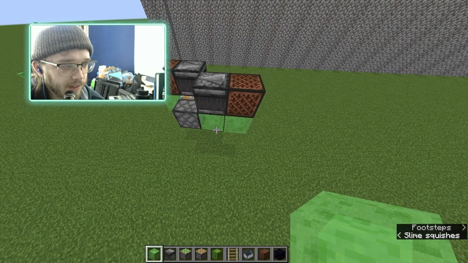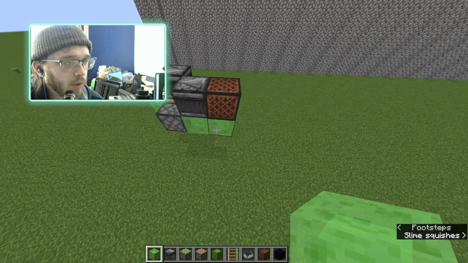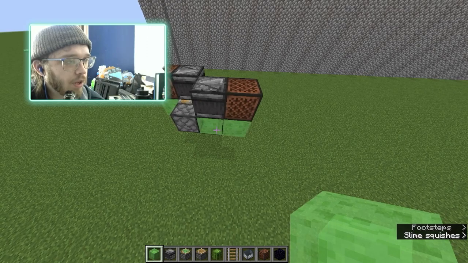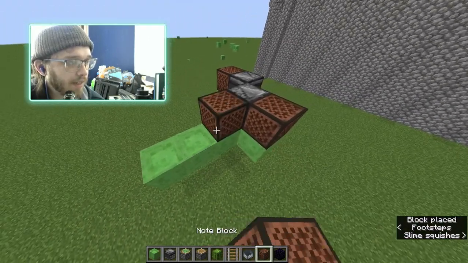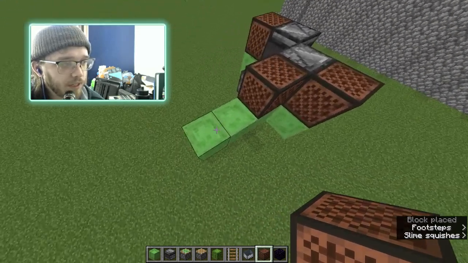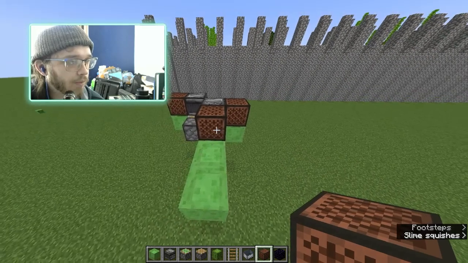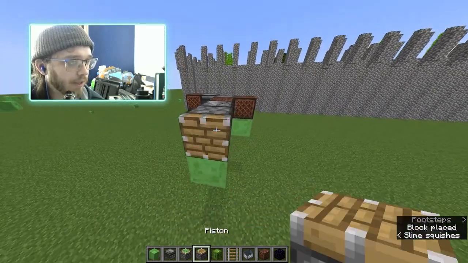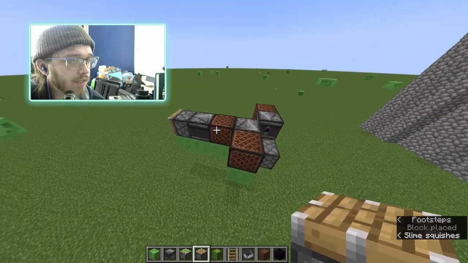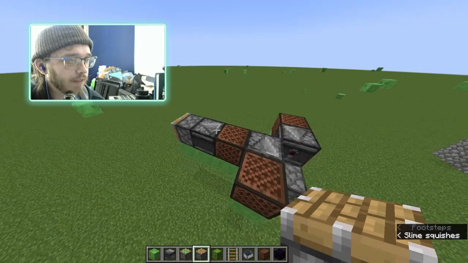You saw me use obsidian to stop this. That's one way to stop a flying machine. You can actually have components on board to stop the machine for you. So this is the stopping mechanism component. You have 3 attachments to the airplane. You have 1 triggering note block, an observer going into that note block, and then just a regular piston. This, when you spam this note block, will stop this engine if it's moving that way.